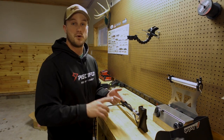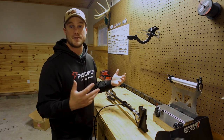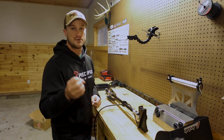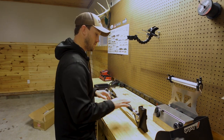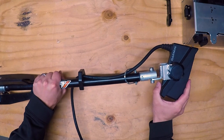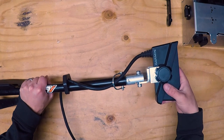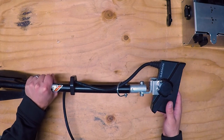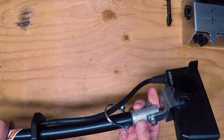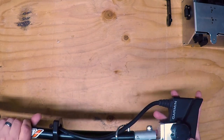Another thing I'm really looking forward to is being able to change the orientation very quickly — both from forward to down, but also to perspective mode. A lot of mounts have struggled to do that efficiently yet quickly while still being accurate. Arc Lab really knocked it out of the park here. Moving it from down to forward is just a couple easy clicks, no tools needed, and it can also transition from standard to perspective — they even have them labeled right there.